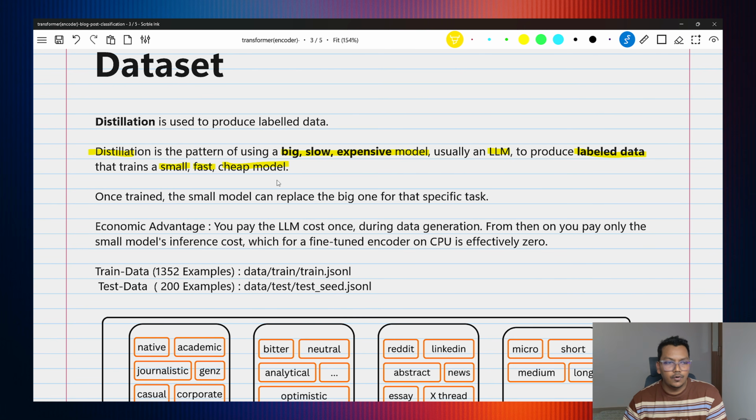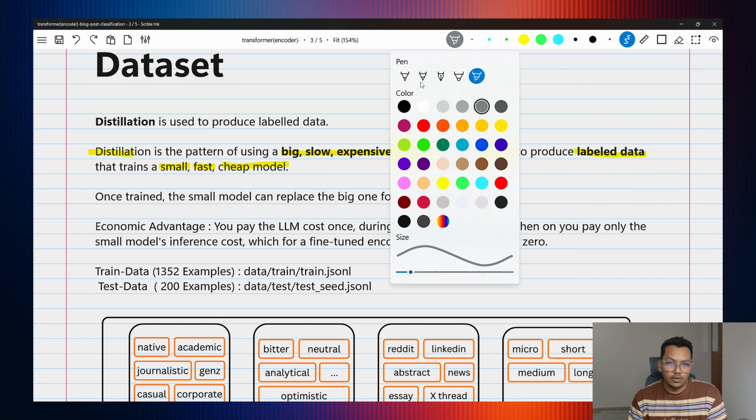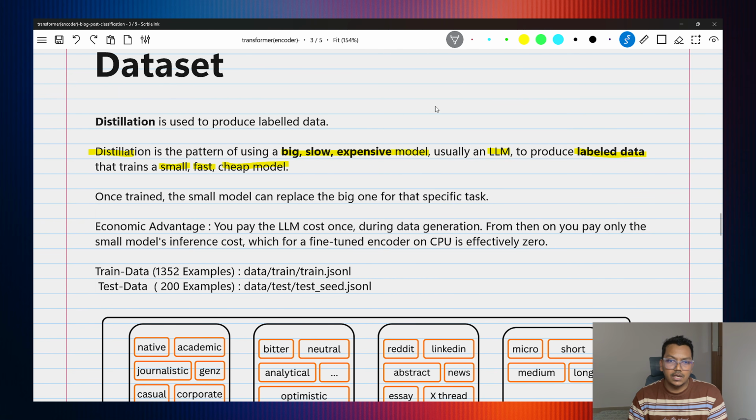It might not be a cheap model, but we usually use distillation because we don't want to create a model with 50 billion parameters. That is not our goal. We are not here to create a 50 billion parameter model, because we cannot train it on our GPU. We want to use that knowledge and create a very specialized model that is only good in one or two tasks. We are not here to create a generalized model that is good in all tasks, but a very specialized model, which is nothing but a fast and cheap model.